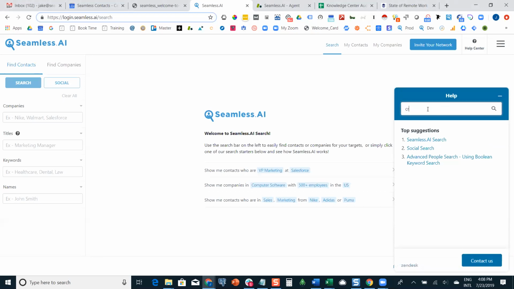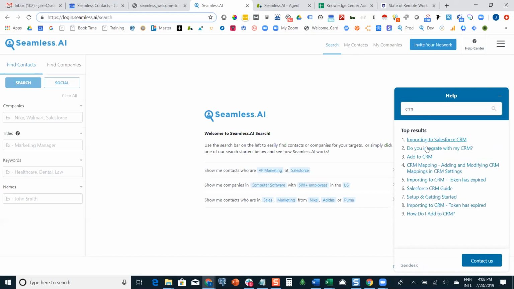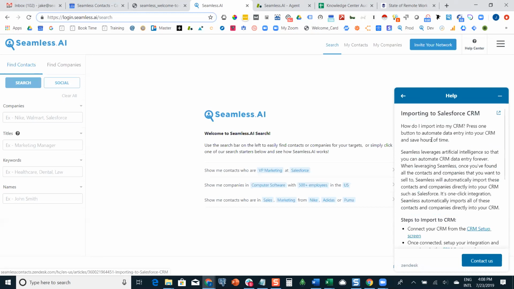It's going to provide you with a quick search box that you can use keywords, you can quick search, and then through that quick search box, you can find articles around how to do things within Seamless, tips and tricks, user guides, a lot of good helpful videos, a lot of good helpful markups in terms of walkthroughs and things like that to find here. You can also click out to the full article.